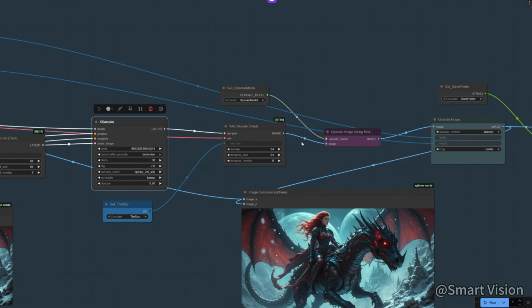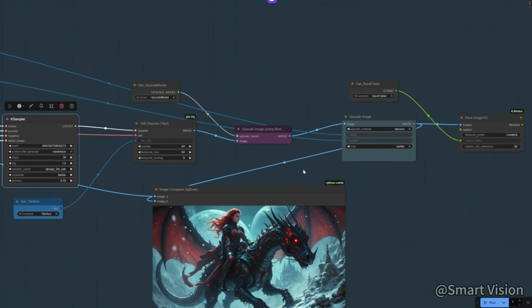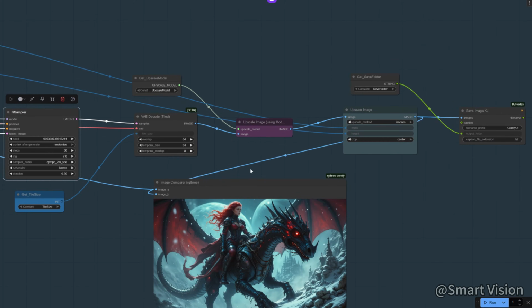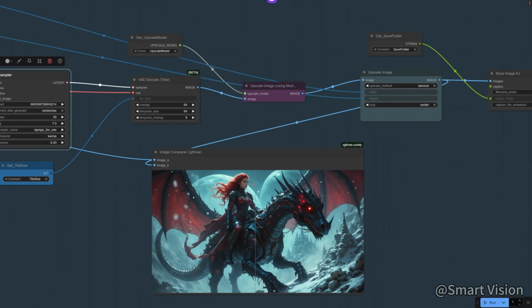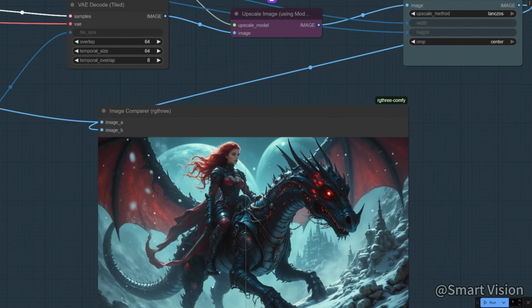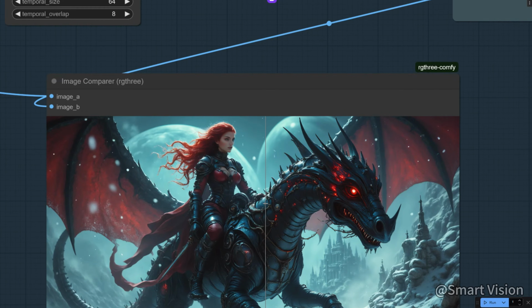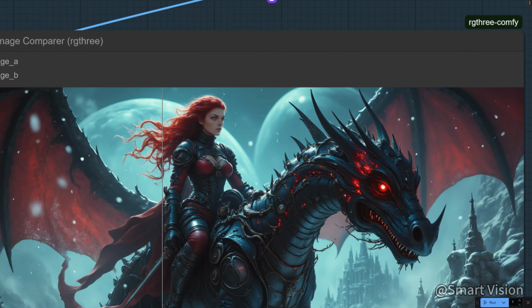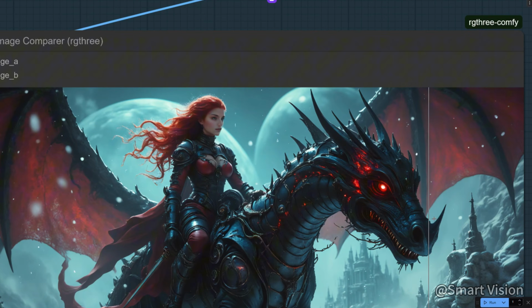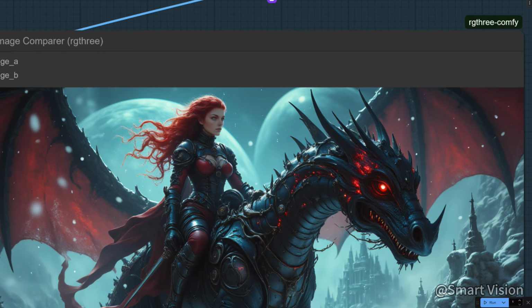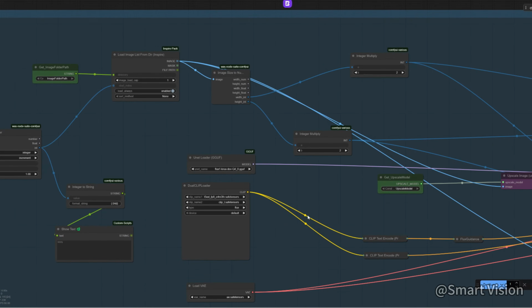Then here's another 2x upscaling note. The image I used has a 720p resolution. Let's take a look at the results. The original image is on the right, and the upscaled and restored one is on the left. We can see that Stable Diffusion XL has restored the face, but the face looks a bit strange, and the hair strands are clearer, but some details on the clothing seem to be reduced. Other areas look fine. Next, let's look at the Flux workflow.